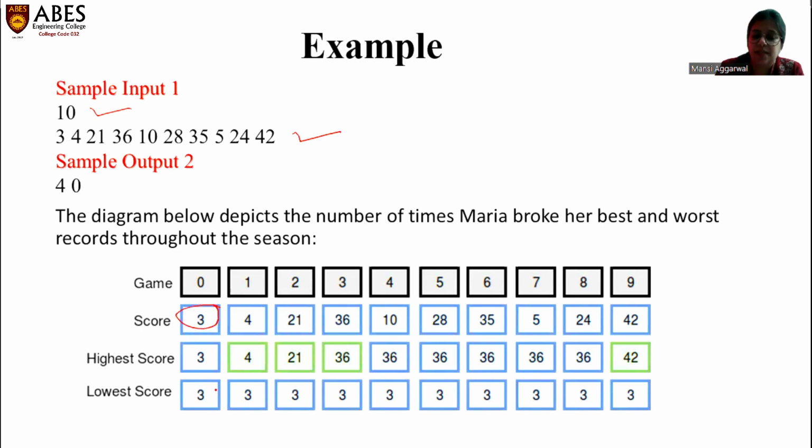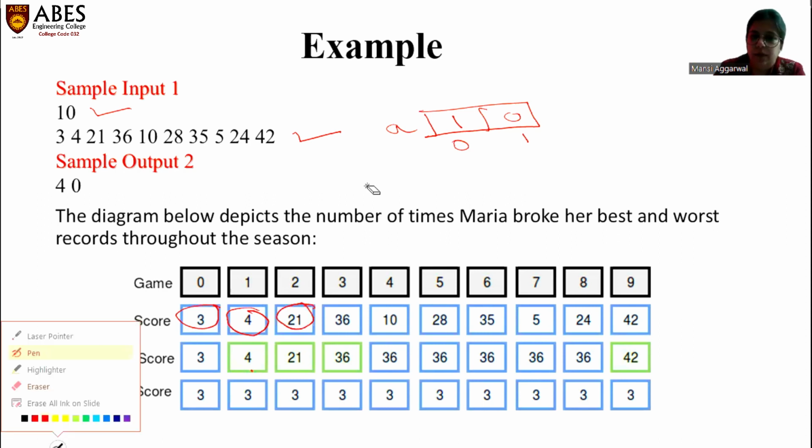So the minimum and maximum value both will be 3. As she scores 4, the maximum value will be changed to 4 and the value in the array will become 1, right? Now, when she scored 21, again, what will happen?